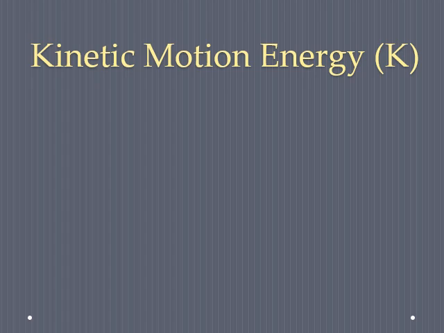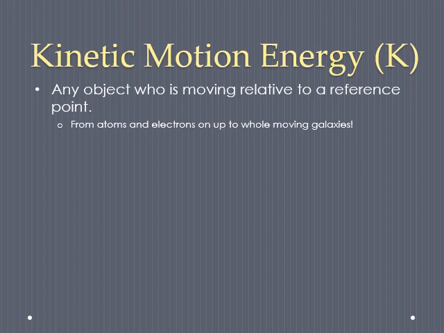In fact, the equation for kinetic motion energy gets used many, many units in this class. So if you did not take AP Physics 1, and this is a new equation for you, you definitely want to take note of it, and the variables and relationships that go into it. So kinetic motion energy, K, is the energy of any object that is moving relative to any kind of reference point. And that can be a tiny, tiny object like an atom. Atoms themselves have kinetic motion energy, and so do electrons, all the way up to a massive galaxy that's moving relative to another galaxy in space.